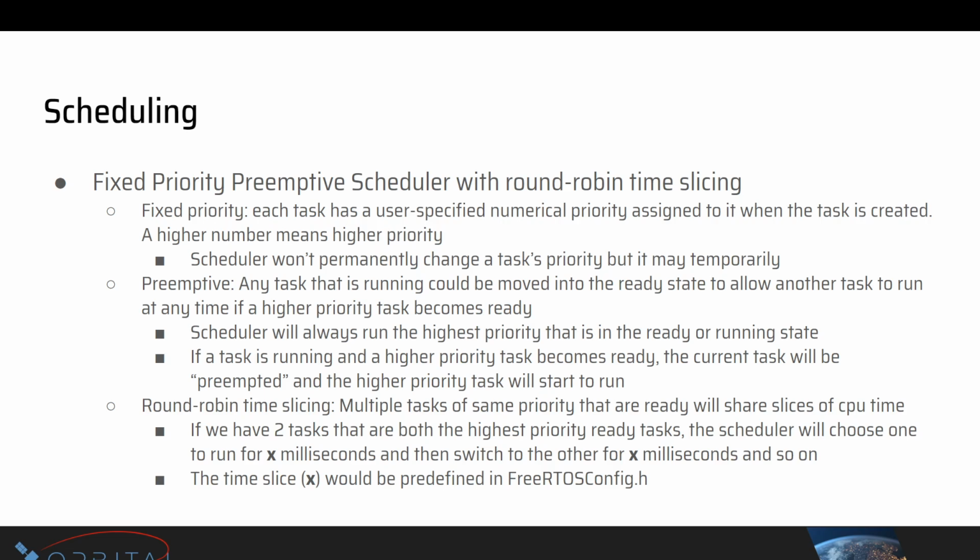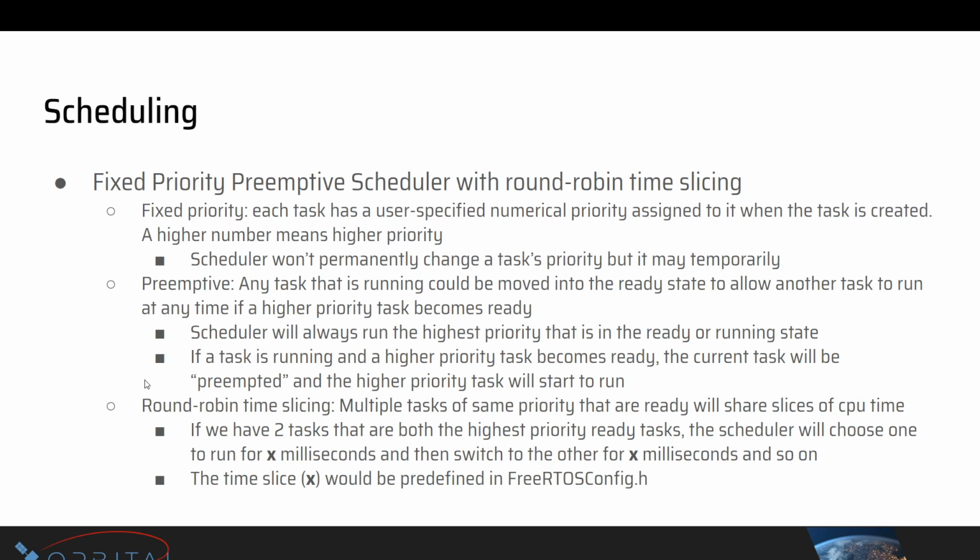RTOS will keep that task in the running state and just never end up scheduling the task that had priority 1, because the first one hasn't blocked. But if it were to block on something, then it would switch back down to task number 1. And like I mentioned earlier, the null task would be at priority level 0. So if this priority level 2 task is blocked and then the priority level 1 task also blocks, then it would just run priority level 0, which would be the null task.